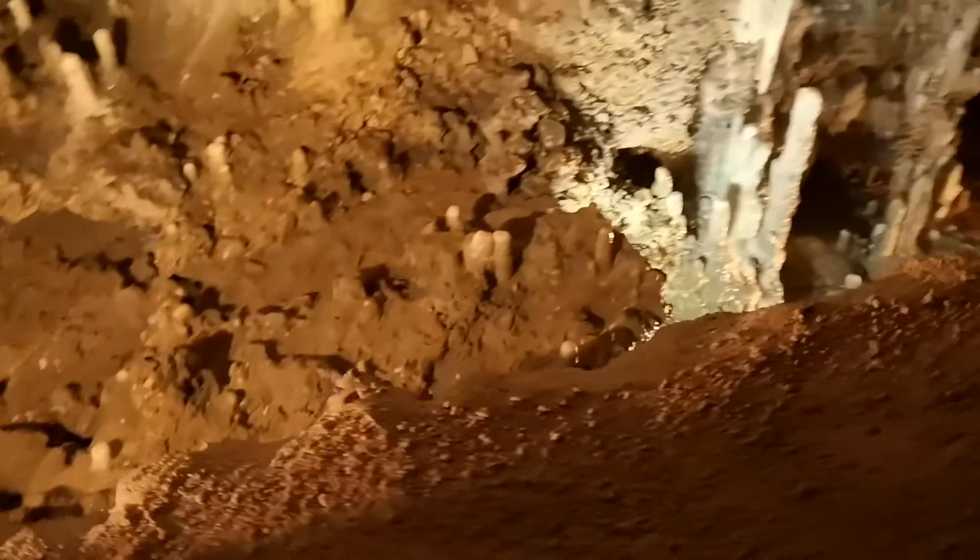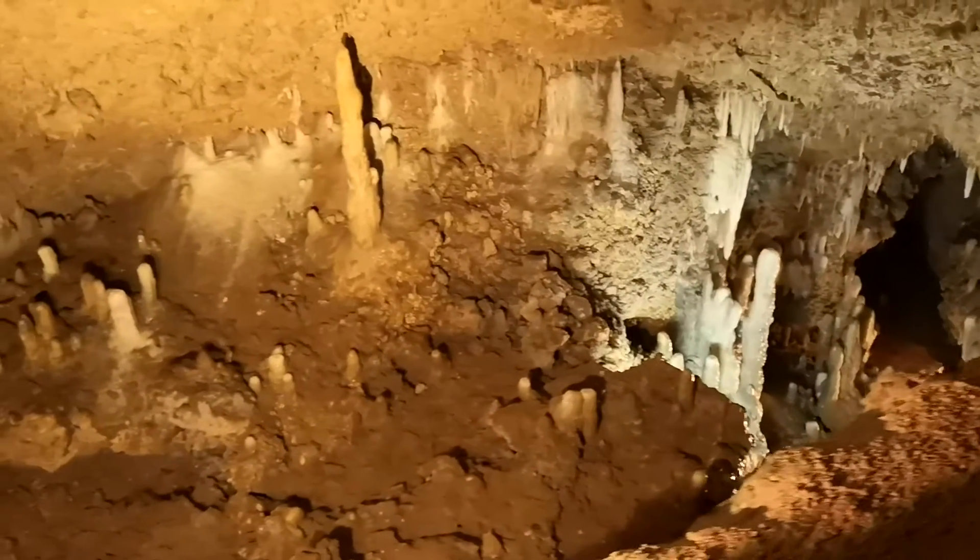We are at our first point of interest: the Great Hall. This is our first sight and sound of the cave. Ladies and gentlemen, welcome. You're taking it on the inside of the cave — this is the closest you're going to get to any of the formations. On the opposite side, you have entered an ancient place.